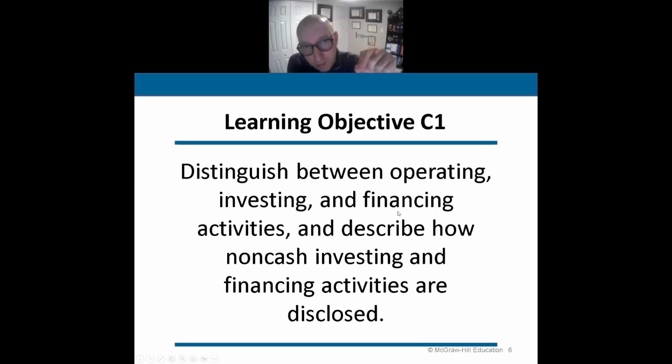So, as I had mentioned, the statement of cash flows is separated into the 3 activities: operating activities, which is day-to-day operations of the business; investing activities, which is the purchase or sale of property, plant, and equipment; and financing activities, which is the issuance or the repayment of a bond, issuance of stock, maybe a loan, those financing activities. But the cash is separated into those 3 types of activities on the statement of cash flows.